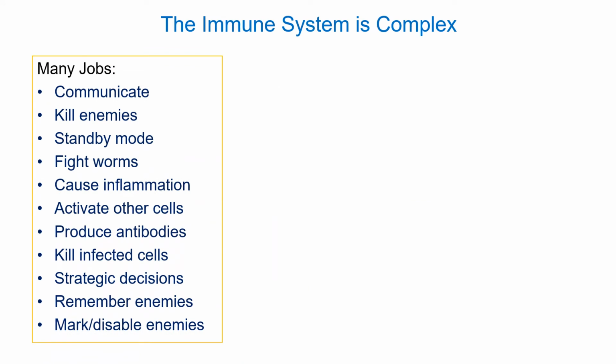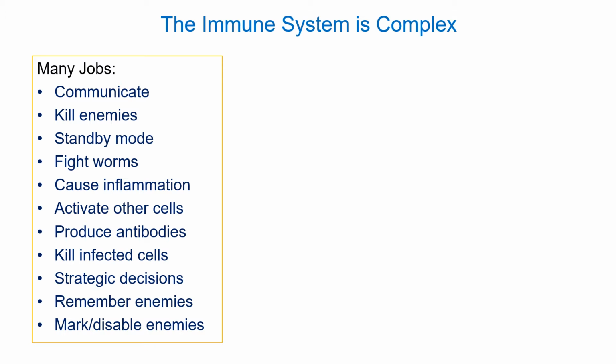So before we really get into it, I just want to say that the immune system is very complex. There's quite a few things that I will not be covering in these lectures, and quite a few things in the textbook that will not be covered in the lectures. You will get a little bit about the immune system in your anatomy and physiology class, and a little bit in some of your other classes. We're really just going through the basics. So don't get too worried if it seems really complex, because it is.